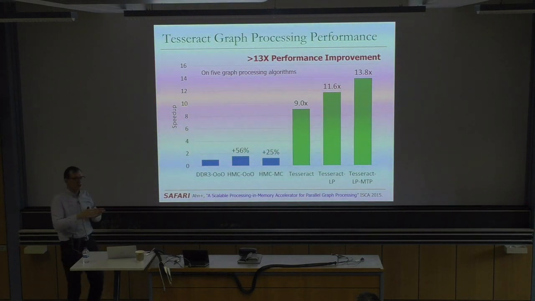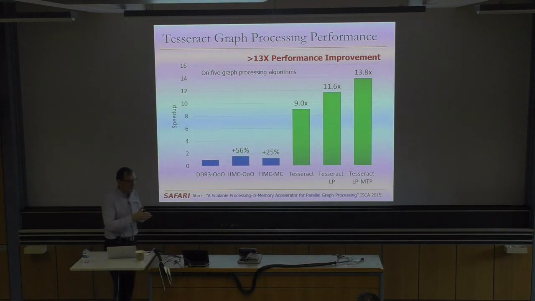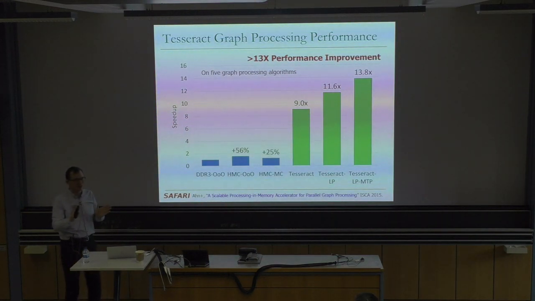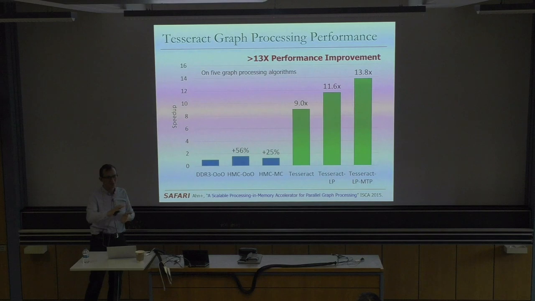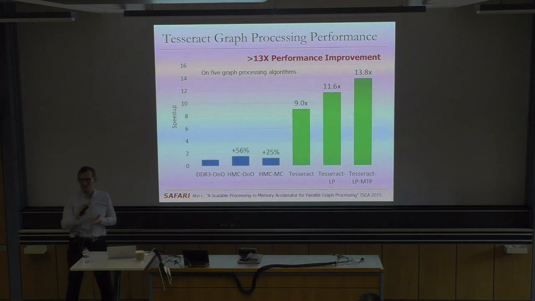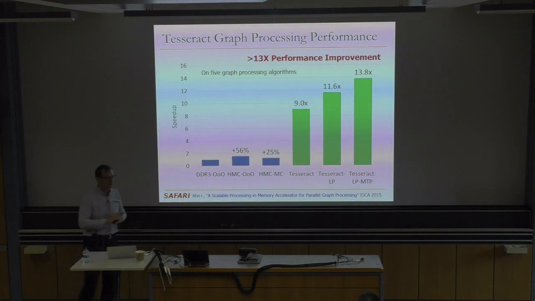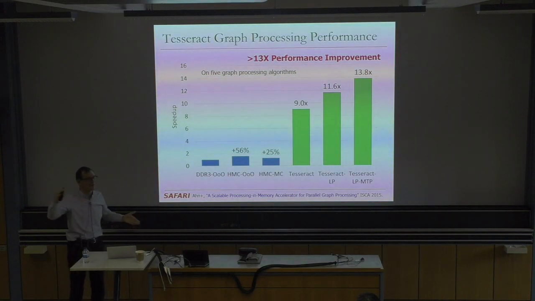Basically, you need to have access to the logic layer, and you need to be able to make any change you want to the logic layer. As long as you have that, that's good. But currently, logic layers don't have that sort of flexibility. You need to really manufacture your own 3D stack memory. But we already talked about manufacturing your own 3D stack memory, right? Today we cannot even manufacture DRAM very well. We're talking about manufacturing 3D stacking on top of that in academia.